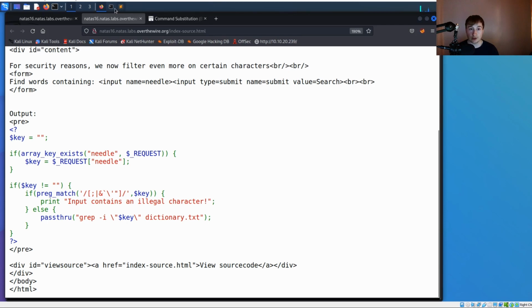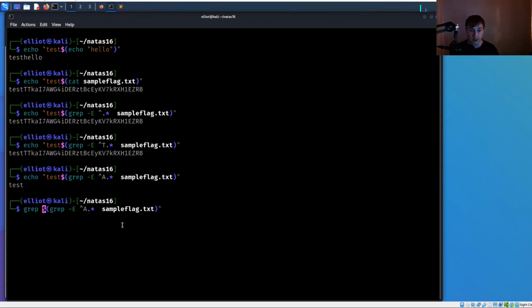So we can change our original cat statement out to that grep from the web page to get a better idea of what's going to happen. That's going to be grep -i, and then whatever our pattern is. So let's do explode in quotes, and then we're going to search in dictionary.txt. But because we're going to inject it here, we actually need to move dictionary.txt to the end, and then we're going to inject our subshell, our sub-process, into that original input, which is already closed out with the double quote, and then we're just going to provide dictionary.txt.